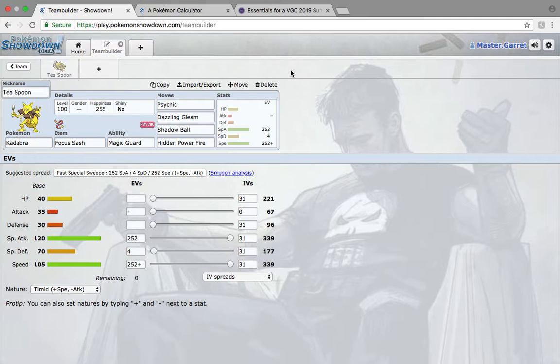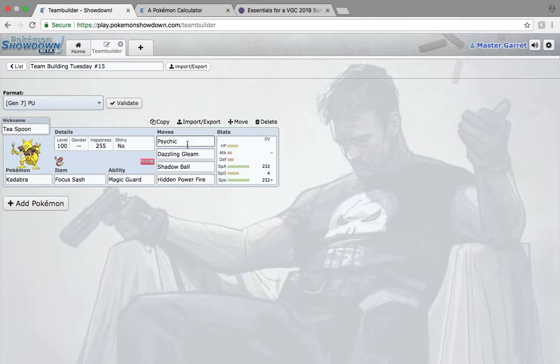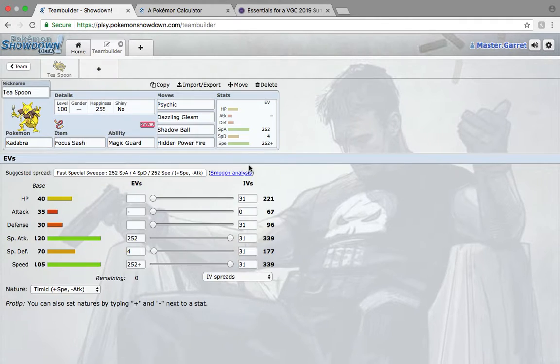Mustaches. Ladies and gentlemen, as you can clearly see on your screen, we have one of the OG mustache Pokemon, Kadabra. Unfortunately, I could not get Alakazam due to the fact that we are in the PU tier. Ladies and gentlemen, we are definitely in the PU tier, and we're starting off with Kadabra here, and we're going to go step by step, essentially building a team surrounding these Pokemon.